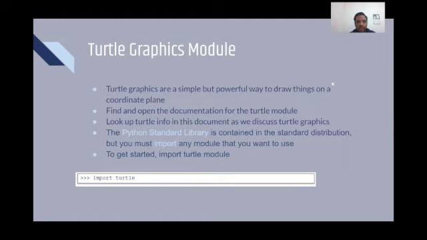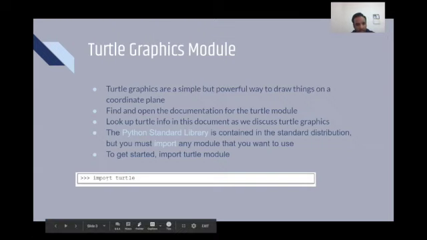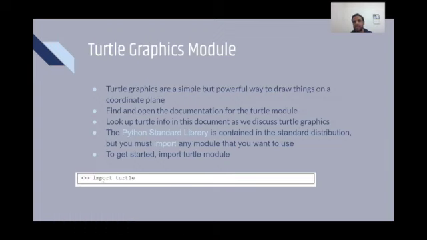So basically, the turtle is known as the pen, right? It's going to draw whatever you command it to draw. If you want to make a square, you tell it the commands of how the turtle should move and draw that square or that triangle or that circle. Like I said, turtle is in the basic Python standard library, and you must import this module when you want to use it. Just like with the math module, we import math to get the pi feature, right? If you want to get 3.14, you have to import math, because Python doesn't know what pi means unless you import math. Same thing with turtle, right? It won't know what turtle is until you import that module. So to always get started, import turtle, just like in the example right here. Just say import turtle, and that's all you need to do to use that feature.